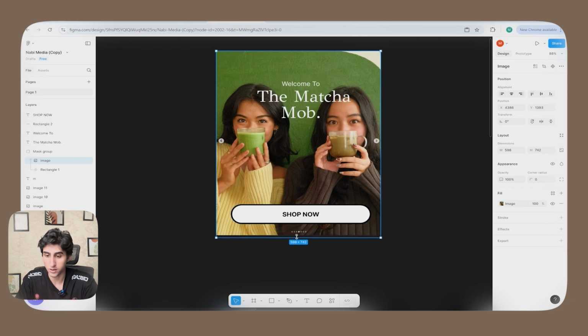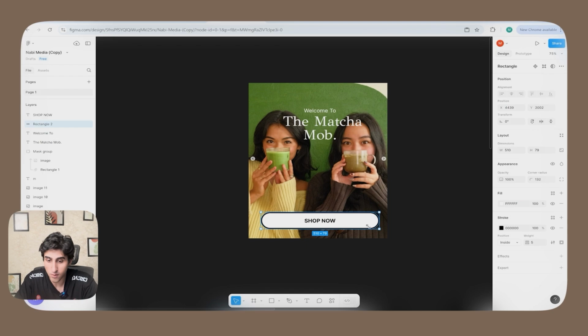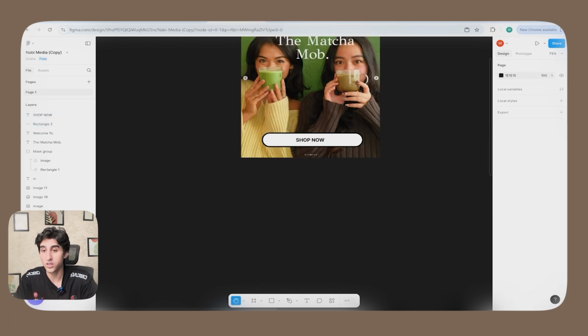So if I bring this a little bit down, yeah, I think this looks a lot better. I know it's a small difference with the padding, but I just think it looks a lot better. The only thing I would do is I would make this a little bit smaller. And I'll bring this in the center. A lot better now. So now we're gonna go ahead and create the body section. So the body section has a headline that says, "Hi, I'm Ashley." So let's go ahead and create that real quick.